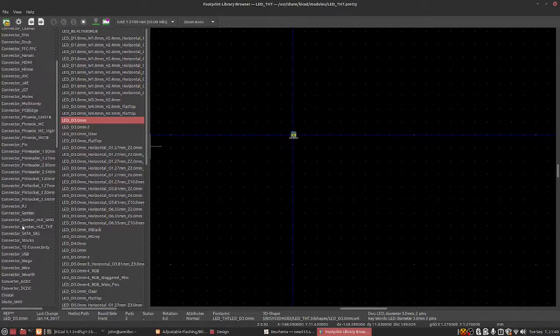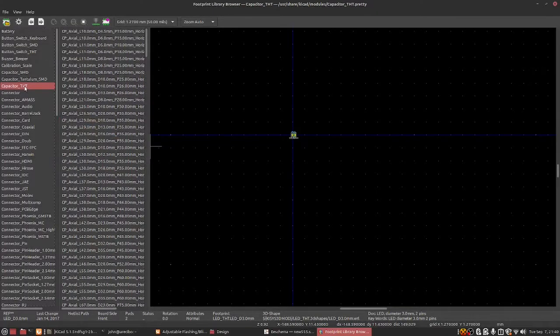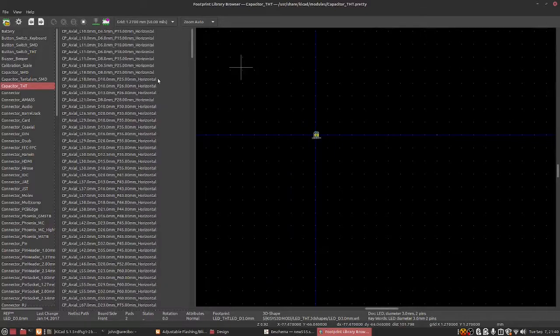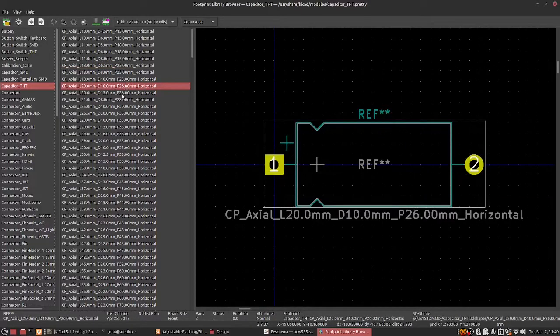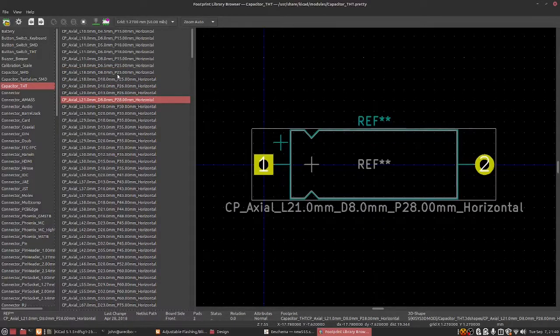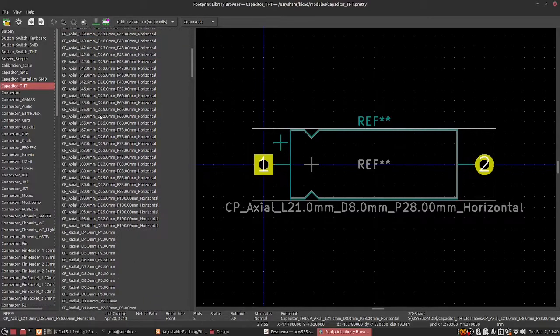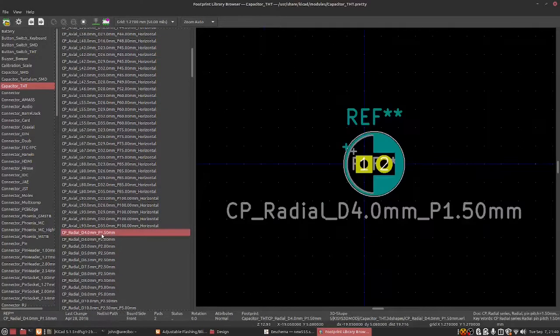that should be where at? A through hole capacitor. There are tons of sizes for capacitors, but we can just kind of guess. That doesn't look quite right. Let's go with a radial capacitor.